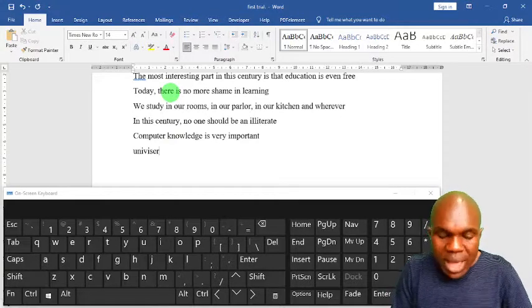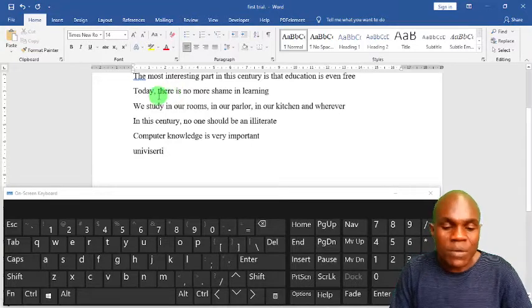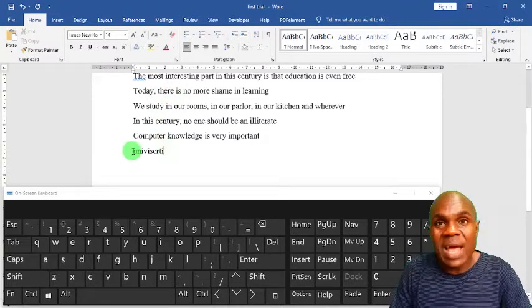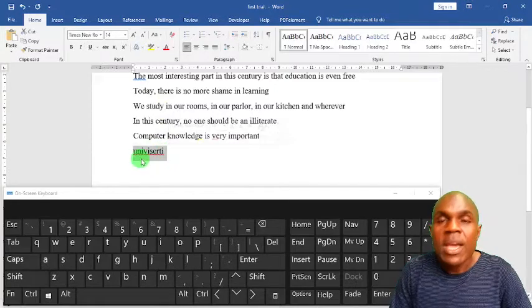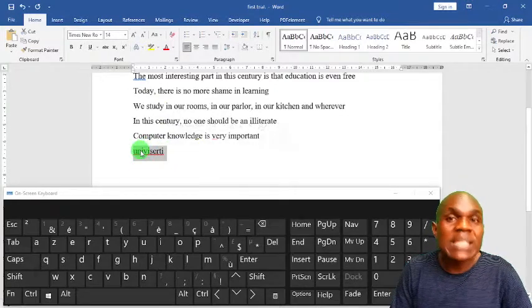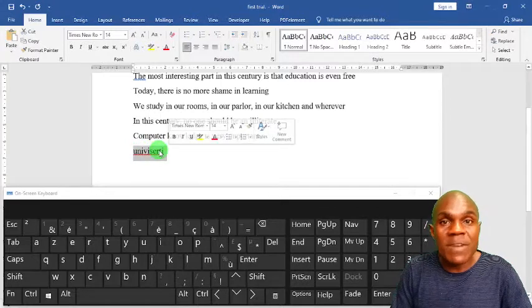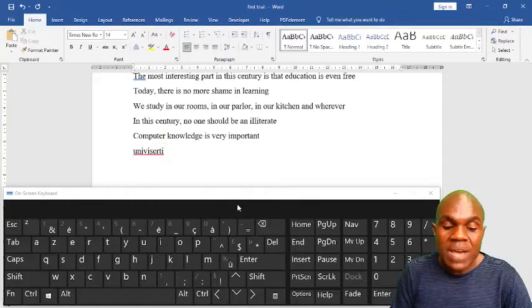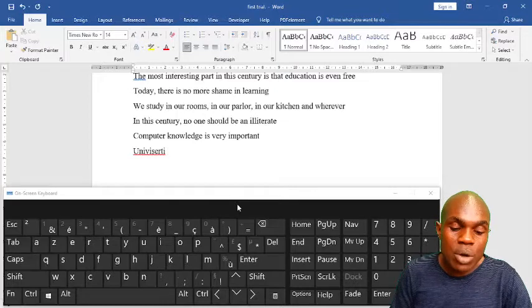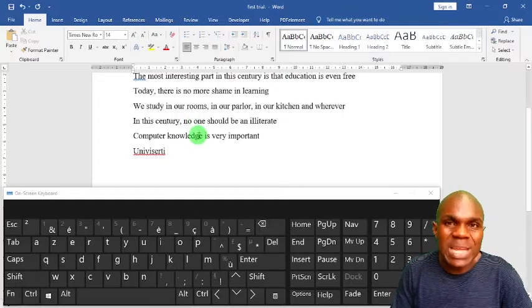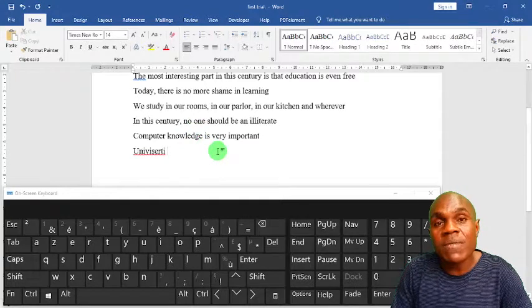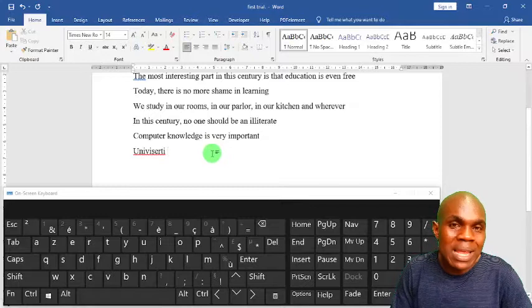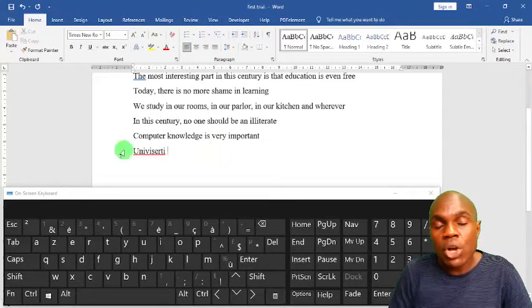First of all, when you type anything in Microsoft Office Word, for example, this is the beginning of a new line, which means it's the beginning of a paragraph. If I write any word here, let's take, for example, I'm writing the word university. When I type it and give a space, notice that the first word automatically capitalizes. This is because the computer knows that it is the first word in a paragraph, and the first word in a paragraph should have the first letter in capital letters. That is the automatic feature of editing.